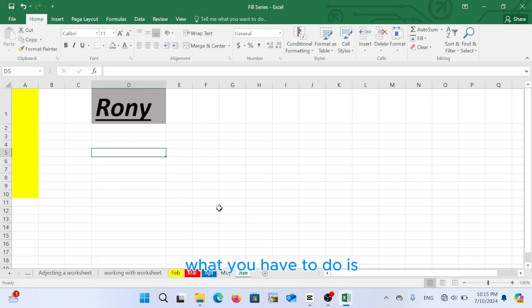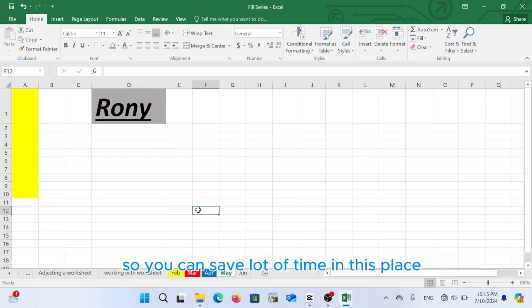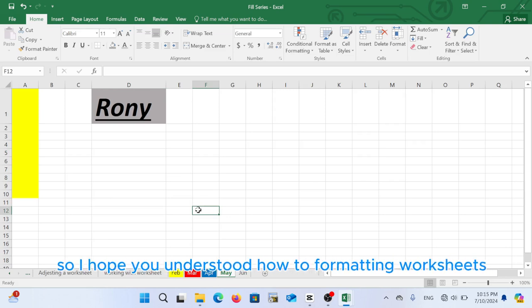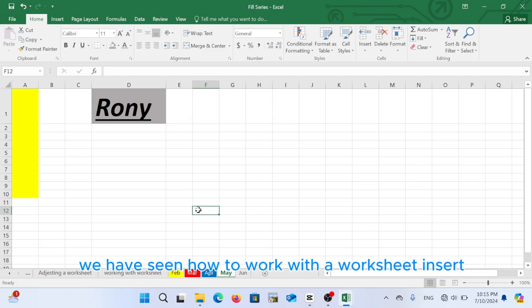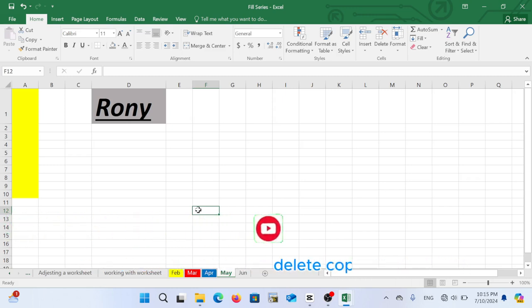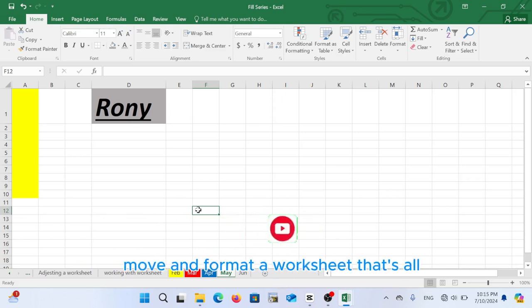What you have to do is select all the sheets and keep on doing the formatting. This is the method you can use for formatting, and you can save a lot of time. So I hope you understood how to format worksheets after grouping. Now in this video, we have seen how to work with a worksheet: insert, delete, copy, rename, move and format a worksheet. That's all.